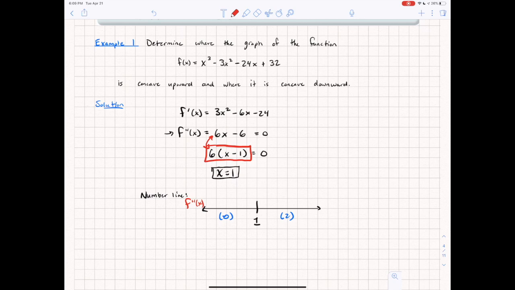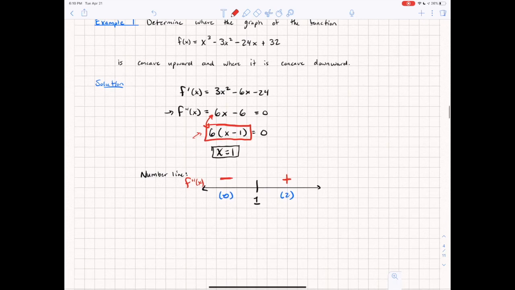So when I plug in 0 for x to here, I'd get 0 minus 1, which is negative. So 6 times that just means this result is going to be negative. All right, if I was to plug in 2, 2 minus 1 is 1. So then 6 times that is just going to be a positive value. And so that means everything from 1 is going to be positive.